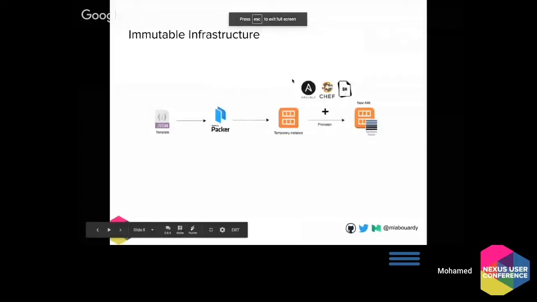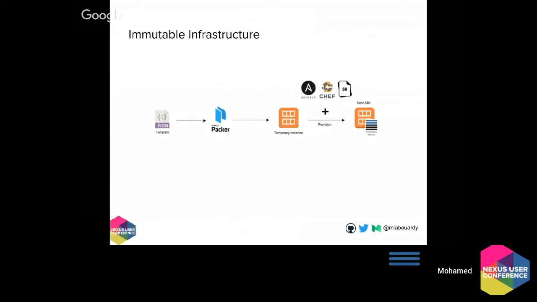If you have worked with Docker before, you should be familiar with this concept, as every time you change your source code or add a new feature to a microservice, you have to build a new Docker image. So you always start from a new resource, which allows you to do code promotion, blue-green deployment, and rollbacks if things go wrong. This is what we call immutable infrastructure. And this concept can also be applied when you are managing and creating your infrastructure machine images. One of the tools that allows you to do that is Packer.